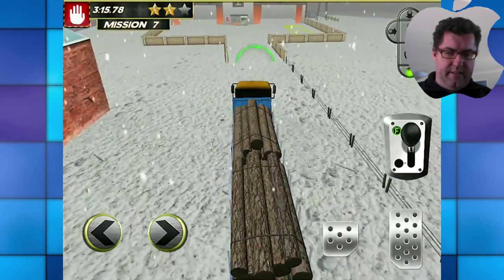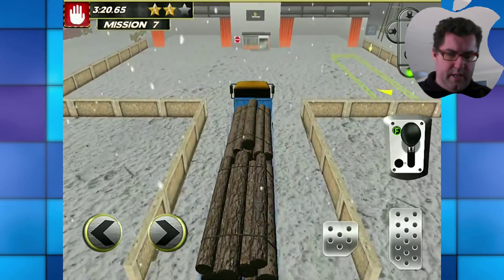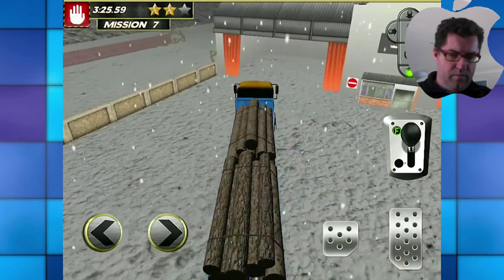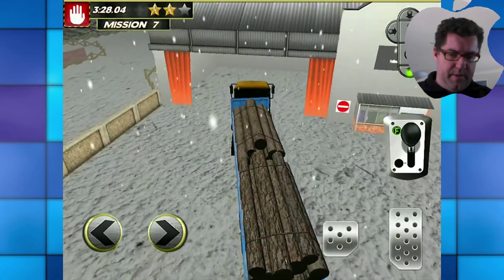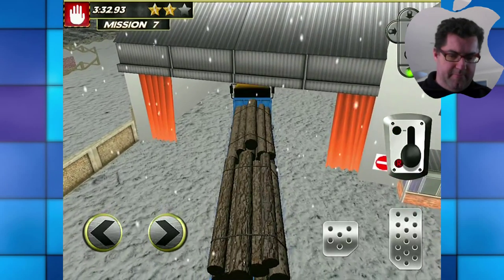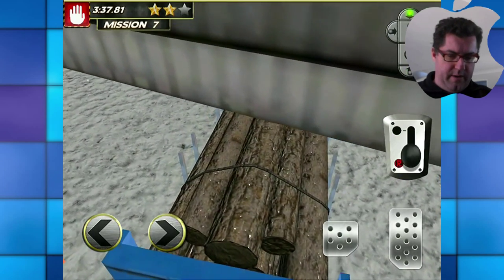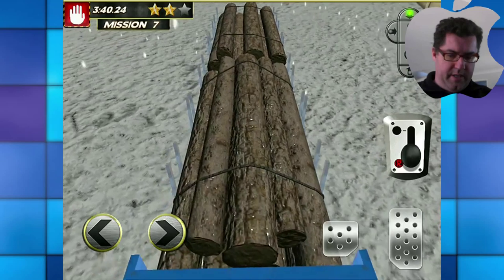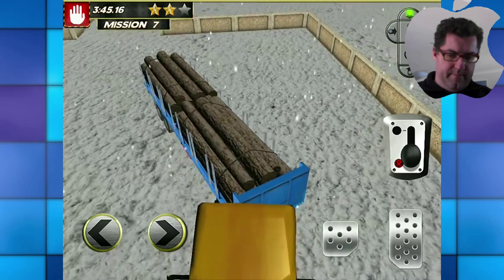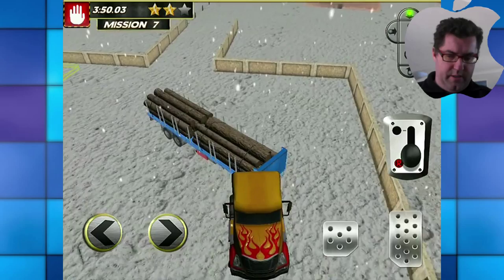Alright, this is the destination. And we got to go in that way. I wonder if we can sort of back it, go in here and then back it round. Let's see. Change camera, of course. And turn the right way. Senior, make sure you're turning the right way. Okay. Turn, turn, turn.